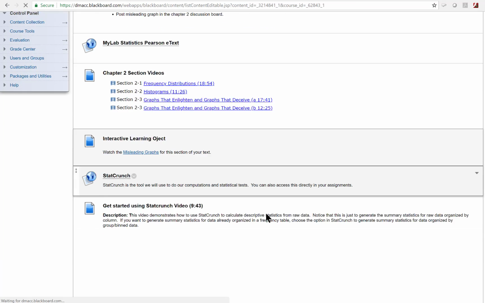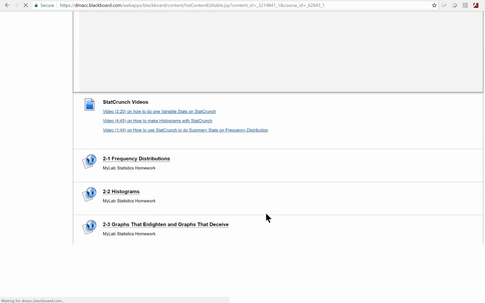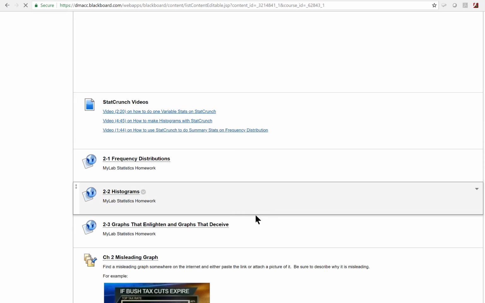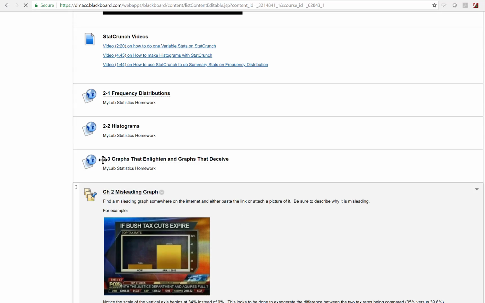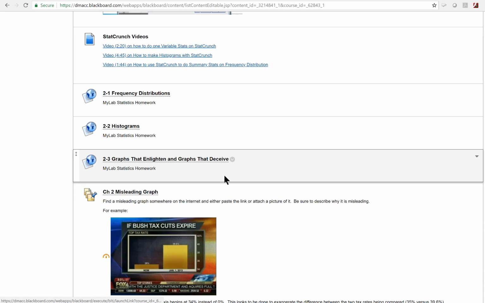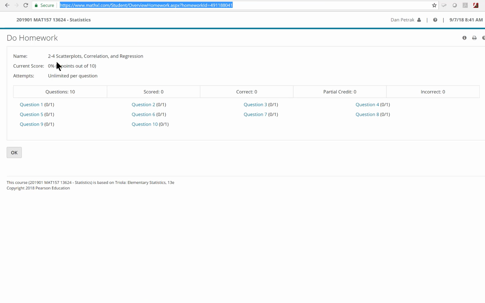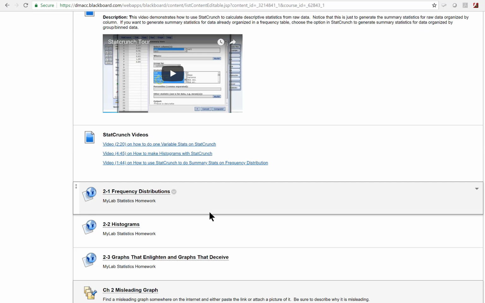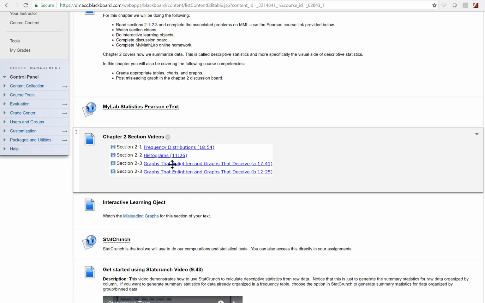And this one's going to look a little different. And for those of you that are even using a different textbook, this might be a really good way for you. Notice it's named 2.3 and so on. So I could actually copy that format if I wanted. So I could name it 2.4 scatter plots, correlation, and regression. So I'm going to do that. I'm just going to go ahead and make a link.